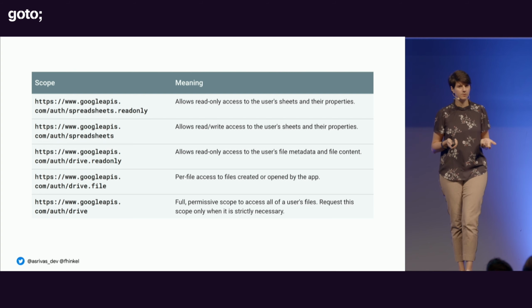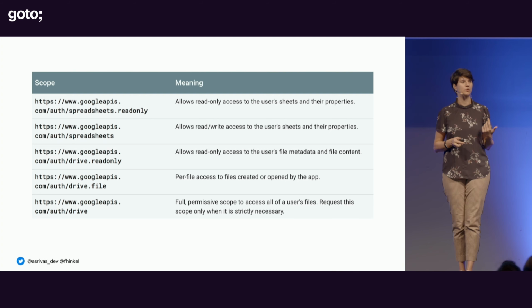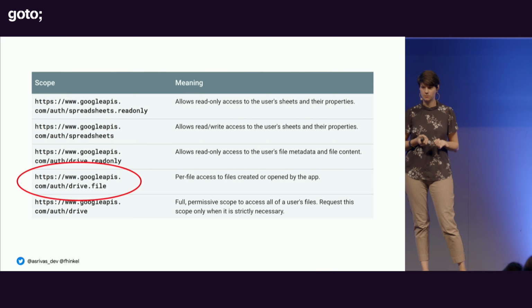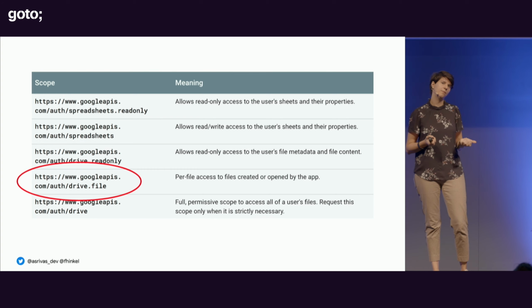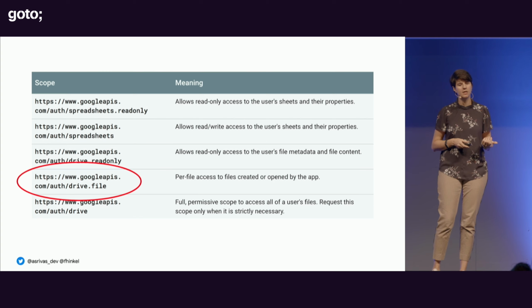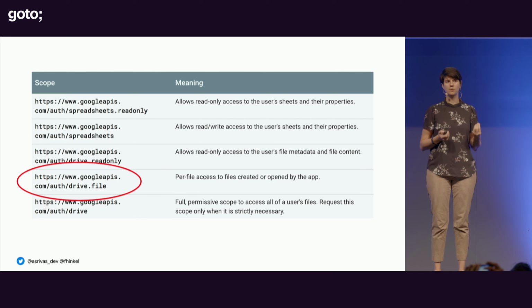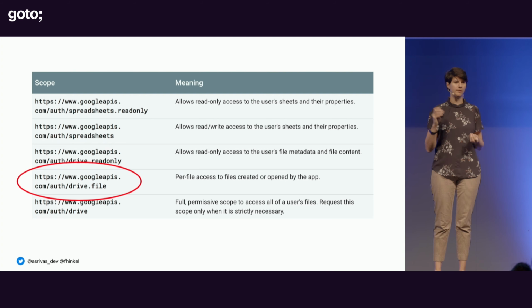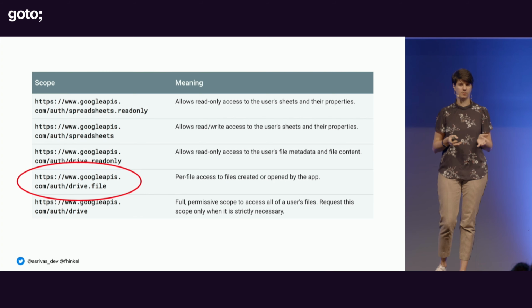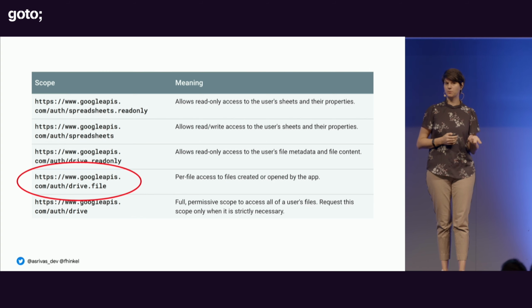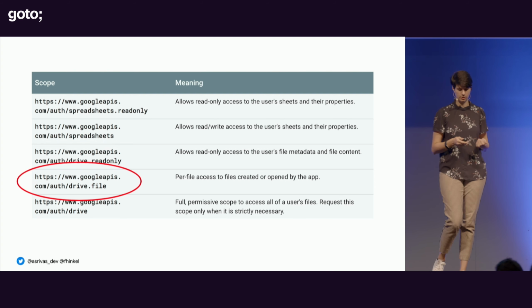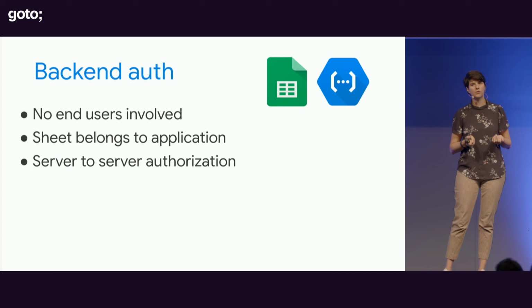There's lots of different scopes. If you do work with the APIs, just have a look at what the different scopes are and pick the right one. There's one I specifically want to point out. It's the drive.file scope. So rather than giving an app access to writing to all your spreadsheets, with this scope, the user only grants access to new files or to files that they explicitly give access to. So if you want to use an application like ours, where you have one spreadsheet with the GitHub and the food data, this is a good scope, because you don't risk that the application maliciously or accidentally reads your personal spreadsheets.